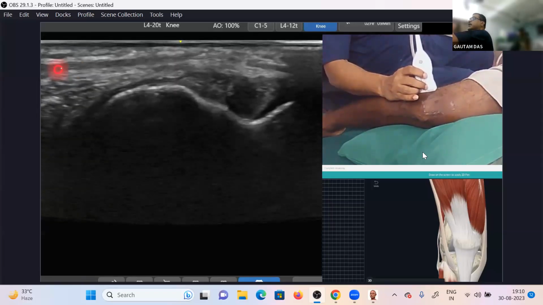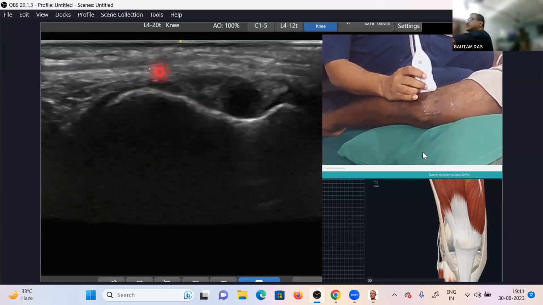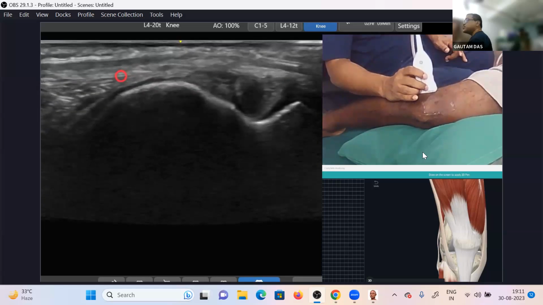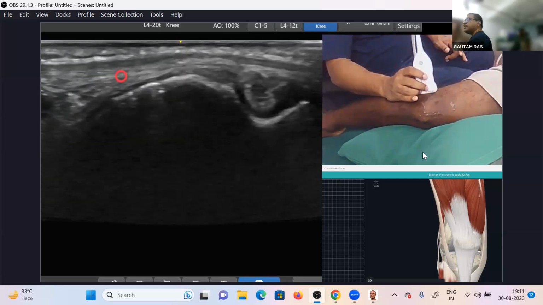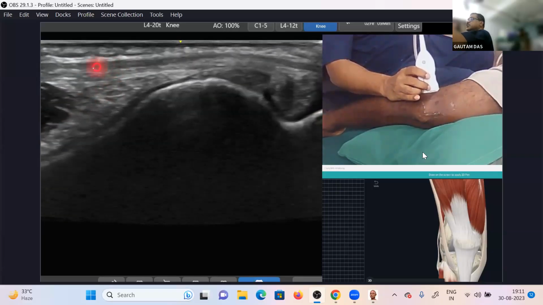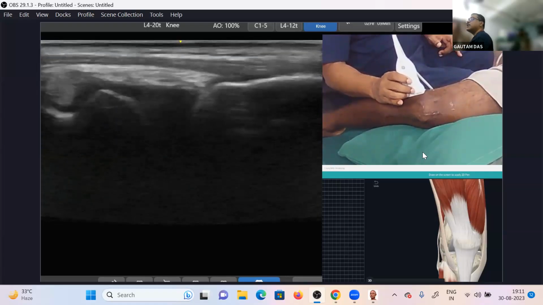this is the iliotibial band, and this is the area where iliotibial band syndrome occurs, because it is getting impinged when the knee is flexed and extended. So this is the area where in iliotibial band syndrome you will get the hypoechoic area, and that is the most painful area. So I have shown this area above the patella also. And here again, the vastus lateralis muscle. So it will be going above the vastus. So again, this is your iliotibial band.